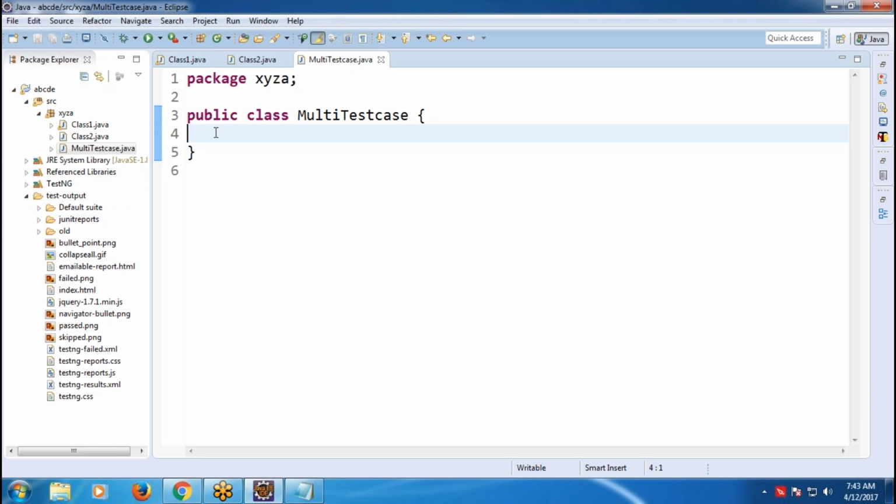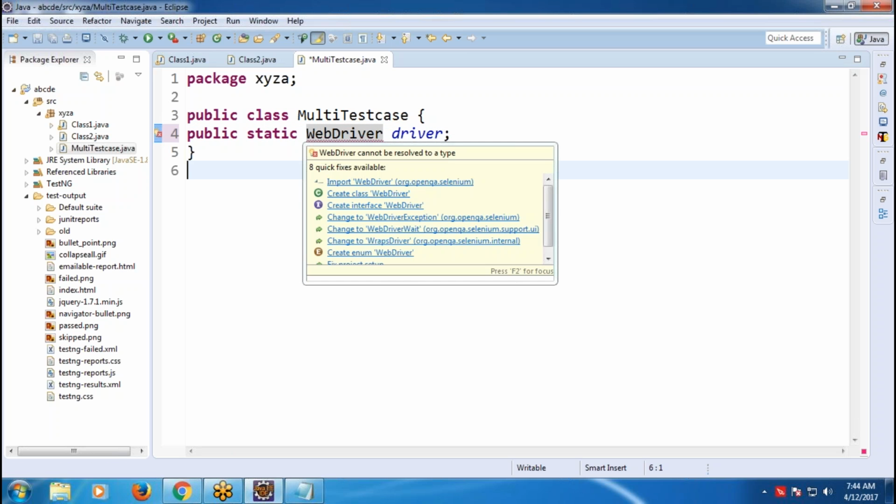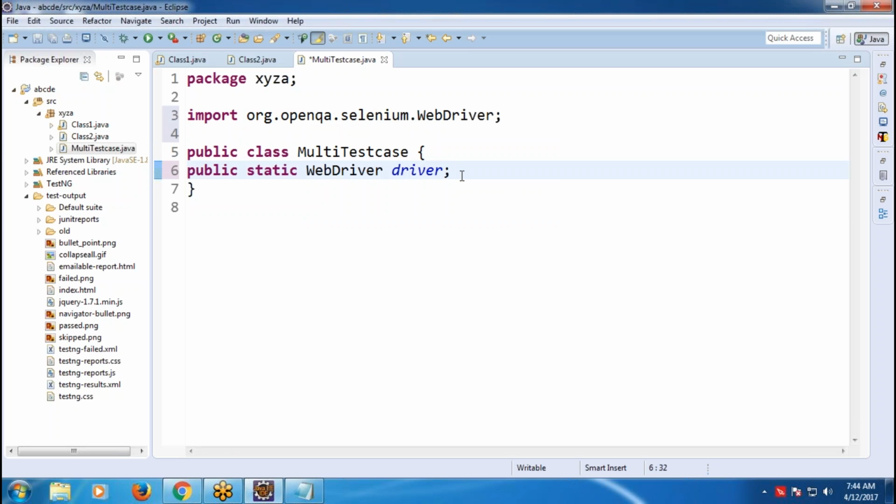Public, here static optional, WebDriver driver. Now we declared it as global. Import that WebDriver class library.